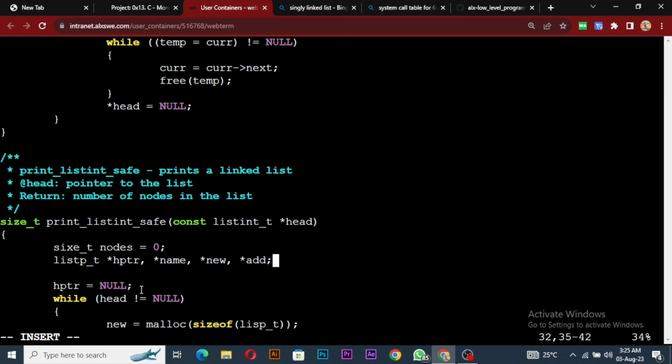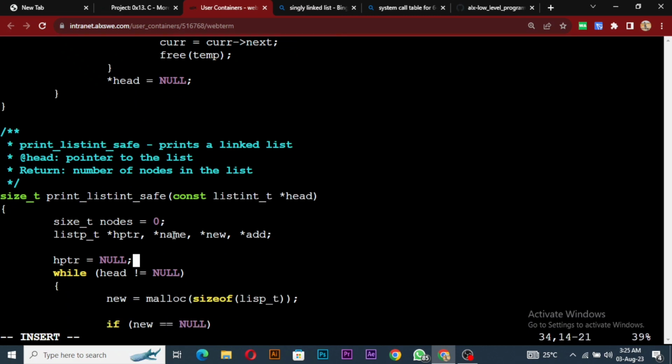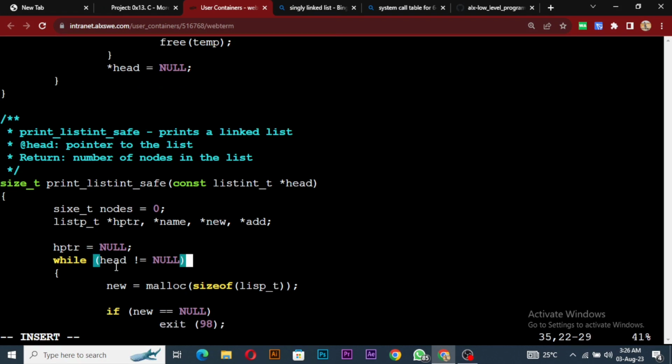So it will start by declaring three variables here, which is initialized to null, and it will be used to maintain a stack of nodes to track visited nodes during the traversal. Okay, so the function uses a while loop to traverse the linked list.